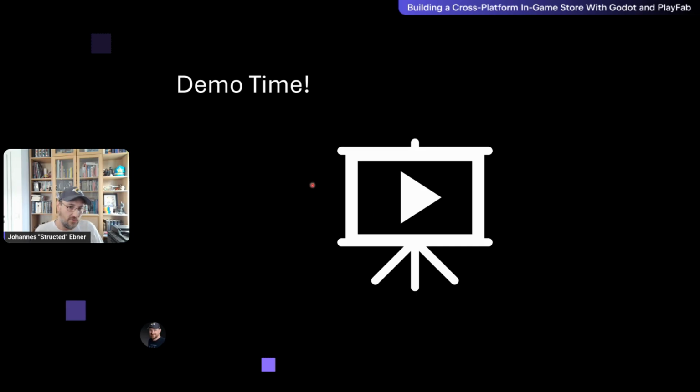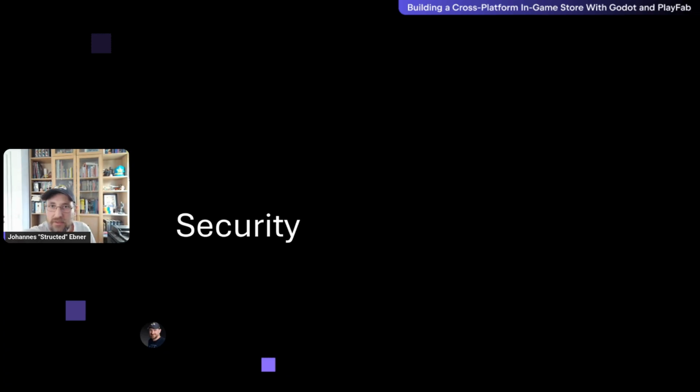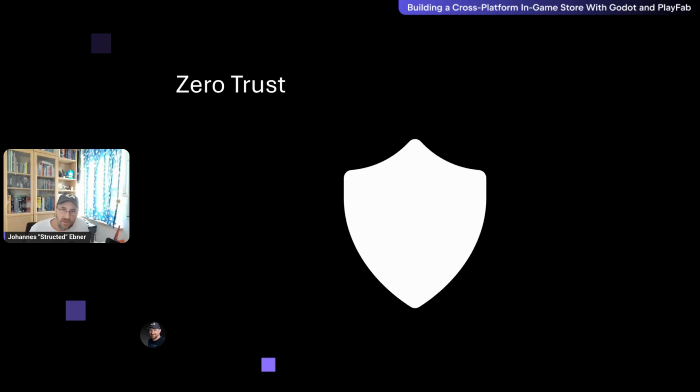And I also wanted to talk a little bit about security. So security, when purchasing stuff or when selling stuff, is extremely important, right? Because you can lose a lot of money, obviously, and you can maybe even get a bad reputation out of that. So first, the most important thing is zero trust, right? So never trust the user, or particularly not the game client, because the game client can be manipulated, even potentially without the knowledge of the user.